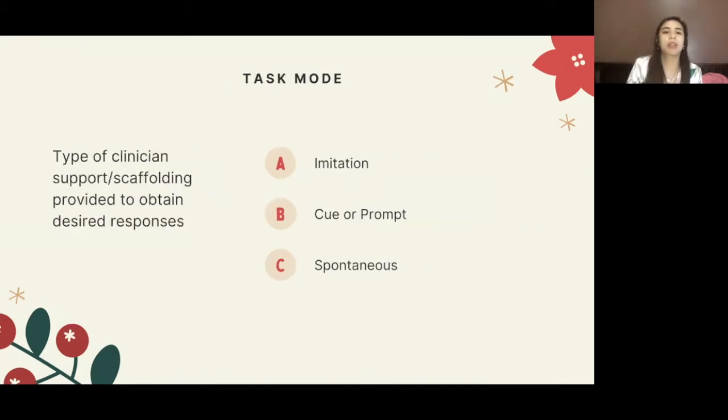Also, task mode. So what is task mode? It's the type of clinician support or scaffolding provided to obtain your desired responses. So this can be your cues. Remember your hierarchy of cues. So this can be either you ask the patient to imitate, you cue him, or this one's just spontaneous, like he or she really just answered you correctly without you having to prompt.